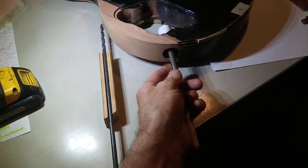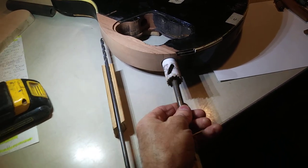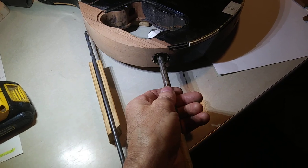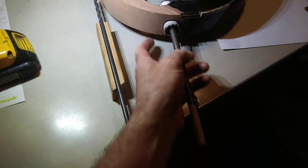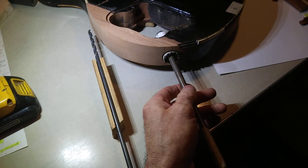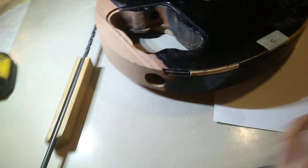Then you put the drill in reverse and start drilling through, pulling the drill toward you as you come out of the guitar body. This is critical: when you commit to this, do not panic and do not stop. Keep the drill speed fairly high and do not pull with any force. If you go slow and pull hard as you come out, it will tear out the wood terribly — literally chip out to the point where you'll need another repair. Keep the speed high, let it ease through — it'll start coming through on the bottom first. Don't slow down thinking you're finished; keep the speed up, keep coming through, then pull it out.